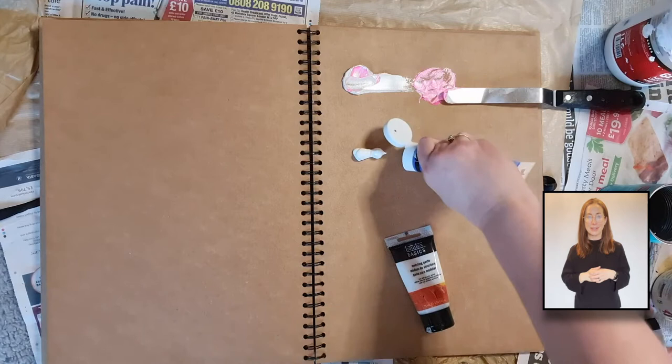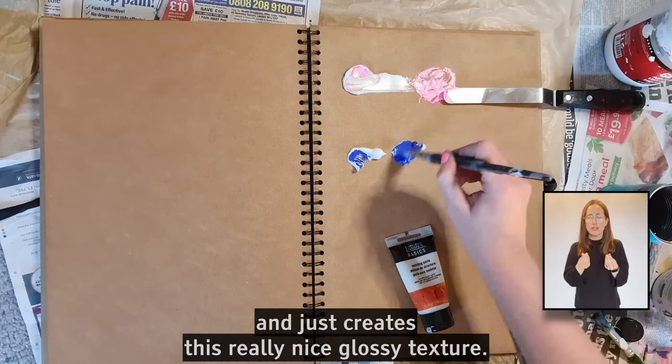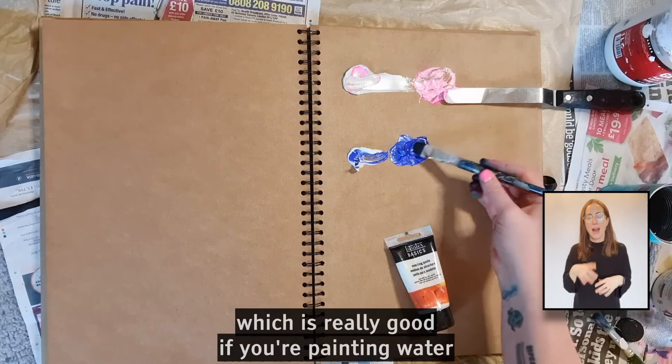Pop that there. Okay, so it sort of thickens the paint and just creates this really nice glossy texture. So when you're painting over things and you're trying to almost sculpt with the paint, this will give a very kind of vivid, glossy effect, which is really good if you're painting water or anything that's quite extravagant.